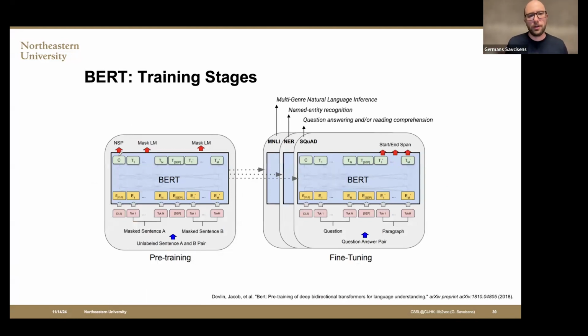What is also interesting when it comes to BERT is that the training of such a model is split into two parts. There is a pre-training, where the model is trained on a semi-supervised task, and usually you do it for a really long time. Then when the pre-training is finished, you save the weights of the model, and then you can do the fine-tuning. So you take the weights that you get during the pre-training, and you train it a little bit more on some specific task. And again, we could see that BERT outperformed at that point on many, many tasks that previous models could not solve with such a performance, right?